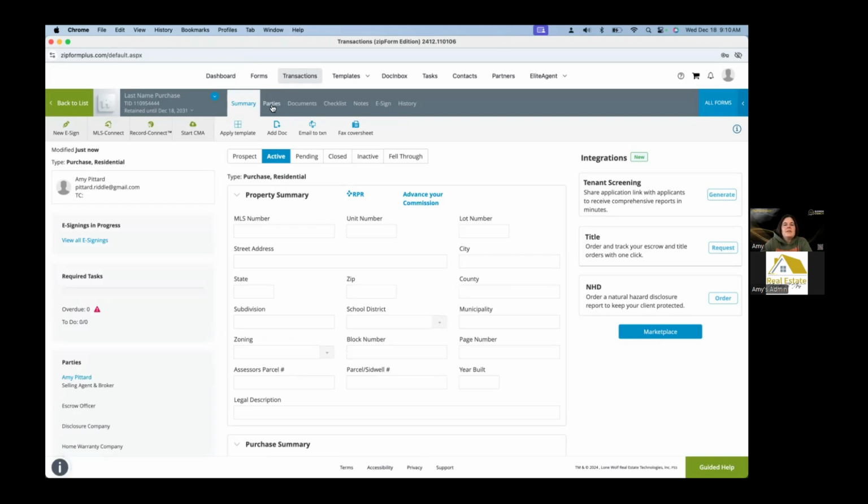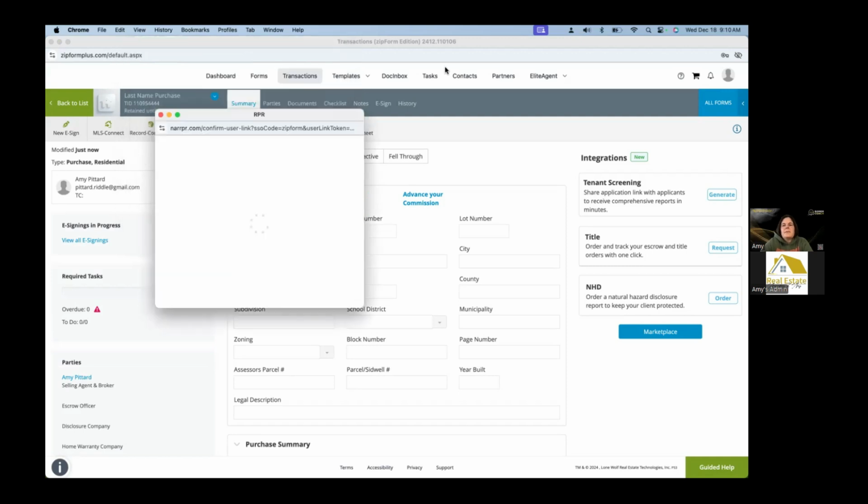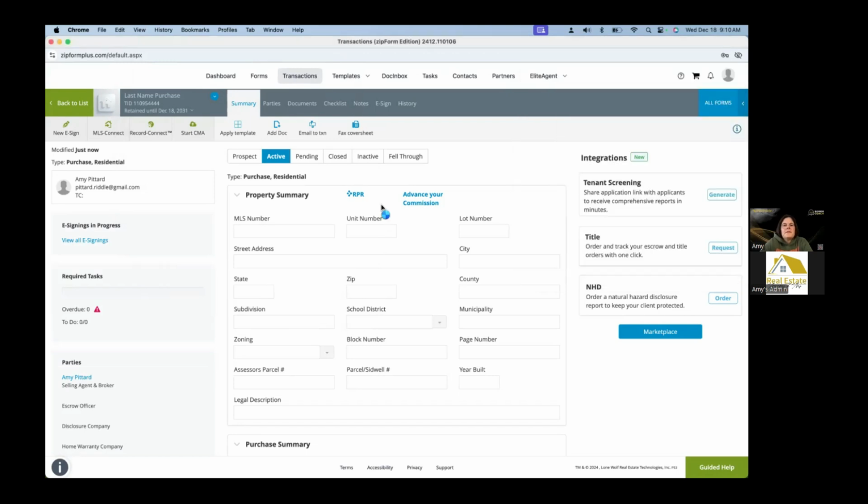And then what I normally do is I hop on over to, so normally MLS Connect is going to pull it over. You might be able to link RPR, let's try that. See if that's a free option there. Thinking hard. I may run out of patience before it populates. All right. We're just going to leave that alone.